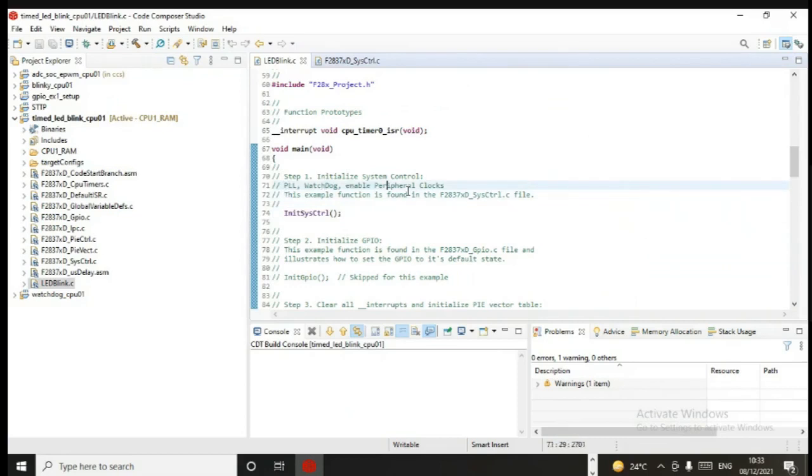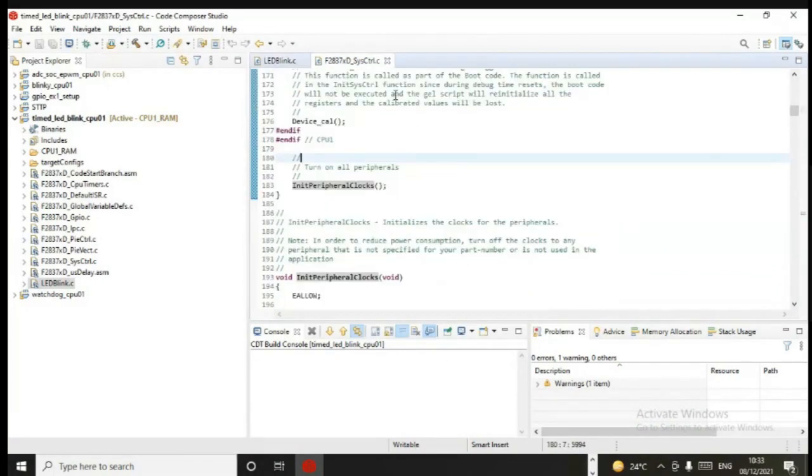It will enable all your peripheral clocks, and this example function is found in the F28379D system control.c file. This is the predefined function that you're calling, and everything related to it is in this API, system control.c. So I hope you have understood this. Is it clear to all?